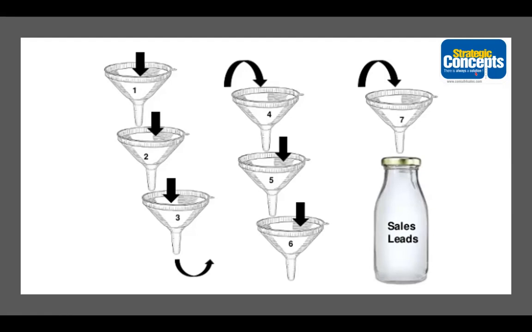Can you give me a yes on the chat box? Minimum 3 drips, maximum 7 drips to convert a suspect into a lead. Can you give me a yes on the chat box, please? Okay, Nihar is the fastest finger today. Well done, Nihar. Thank you very much. Okay, wonderful. Rajesh Sharma, yes, thank you so much.